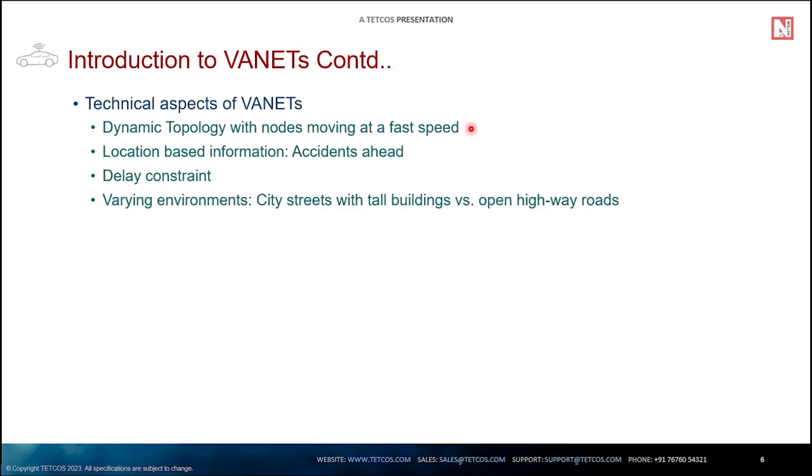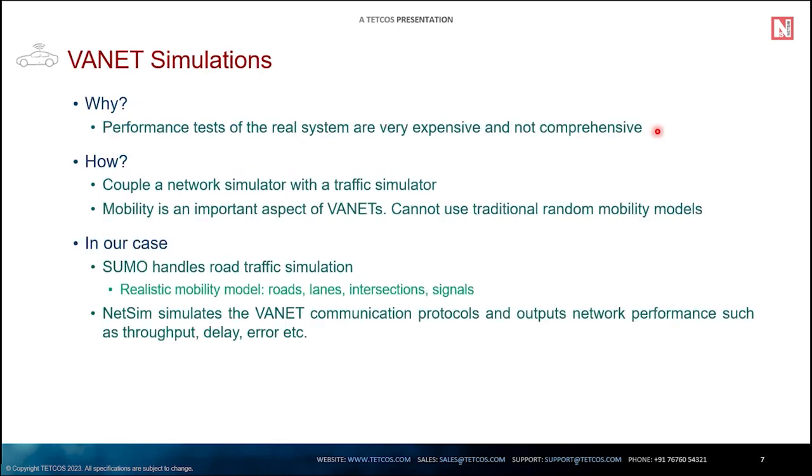VANETs can be characterized by vehicular mobility and numerous directional changes, due to which the network topology in VANETs keeps varying. Frequent exchange of information: the ad hoc nature of VANET motivates the nodes to gather information from the other vehicles and roadside units. Delay sensitive, since critical information is exchanged about safety, and the RF environment varies widely due to the differences between driving within a city and driving on a highway.